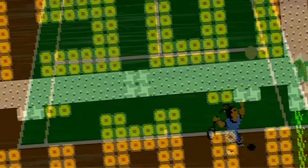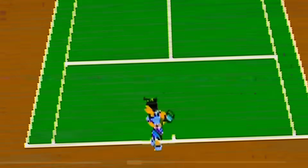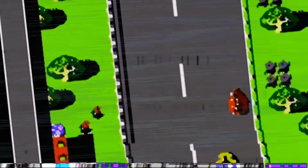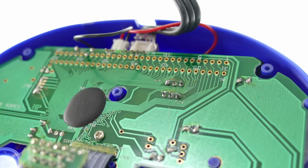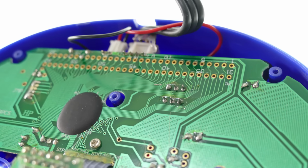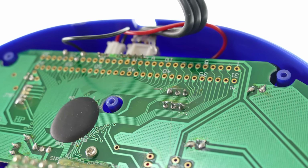and were just hacked and modified in slight ways to be on the system. Now, something interesting I noticed about this is that on the back, it's got a little faceplate over an area where it looks like you could put cartridges. If not NES cartridges, maybe Famicom carts. So I decided to open the thing up and take a look at the back. And you can see that there was some evidence of some kind of input connector method for the bottom here.